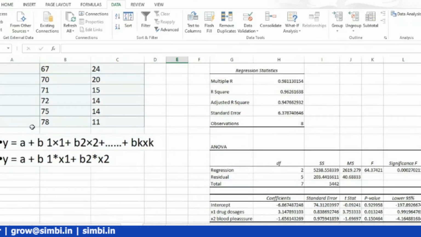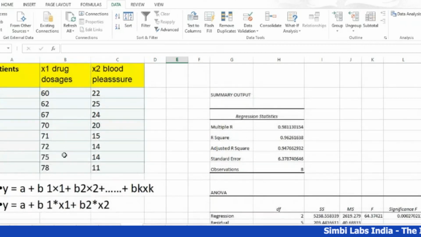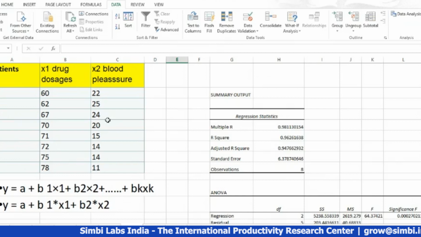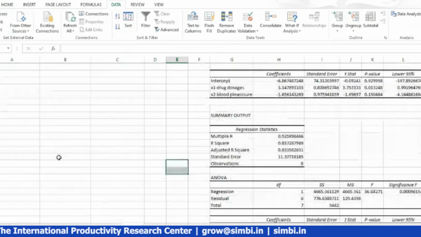For example, for 300 patients with the blood pressure or the drug usages, for this number of patients, the drug uses and blood pressures we need to estimate. For that we need to do the calculation.